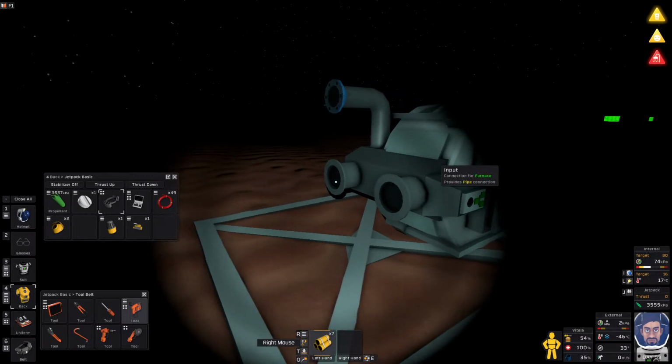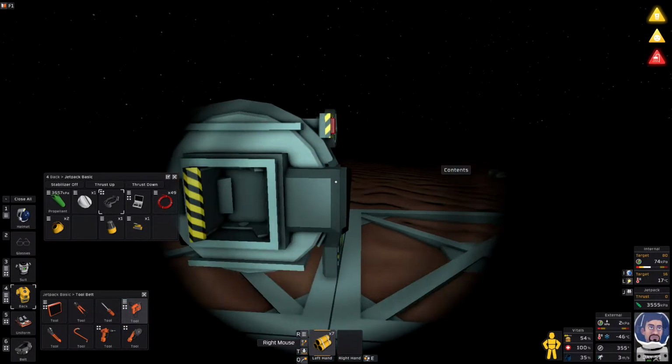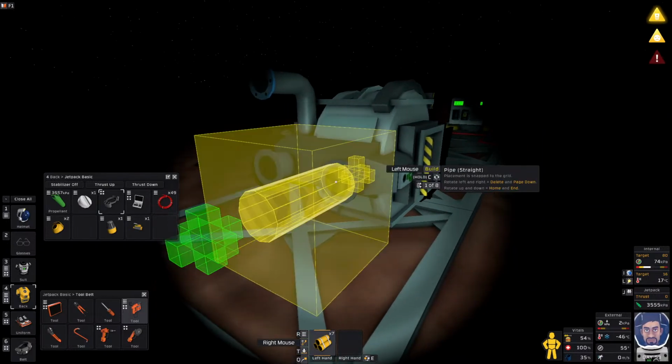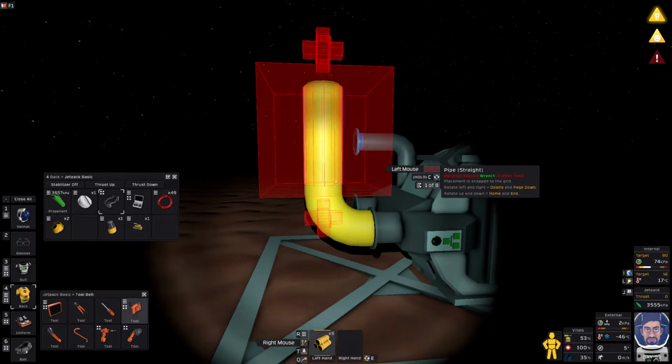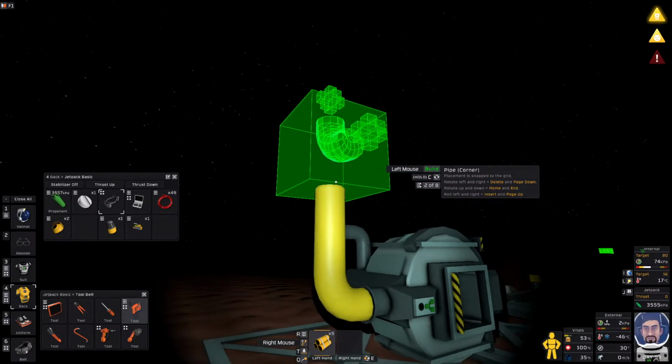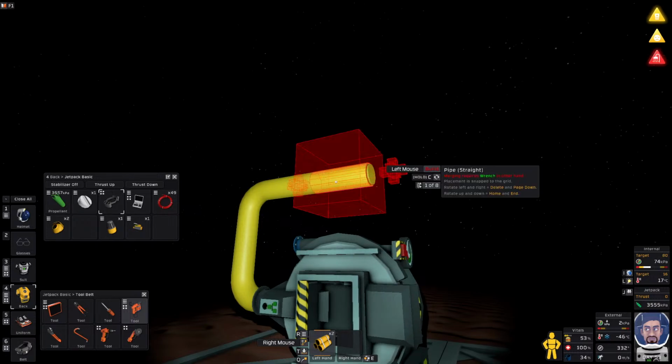Then we have the output, input, and output again. So we'll make the same stupid setup, because that did kind of work. Just to get the pressure off, which we inevitably build up.